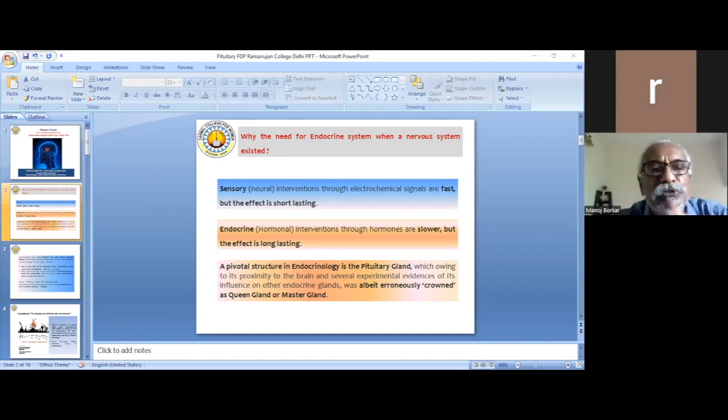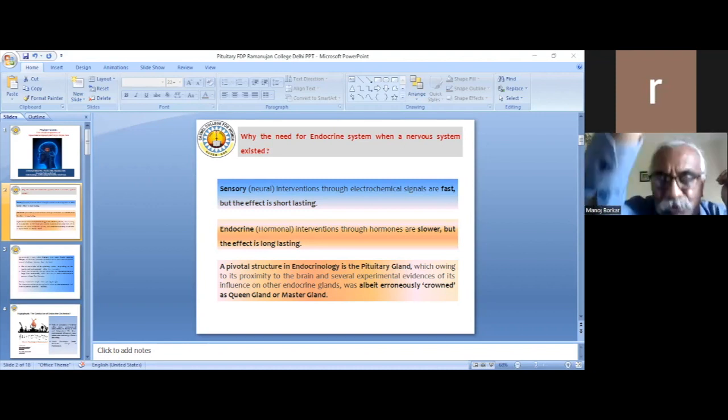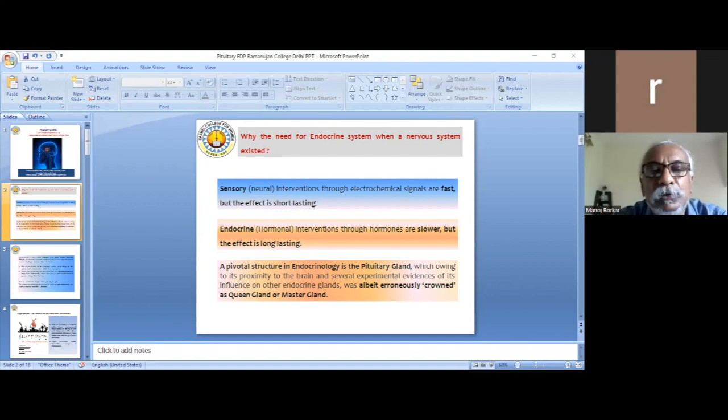Going by the orientation of the pituitary, if you face in this direction, obviously the lobe of the pituitary facing the direction in which you face is the anterior lobe, and that which is exactly opposite is called the posterior lobe. And you've got technical terms. The anterior lobe is also called the adenohypophysis. This has got nothing to do with adenomatous pituitary. Please do not get confused because of phonetic similarities in the words adenoma and adenohypophysis. That's not what it means. Adenohypophysis is the anterior pituitary, and I'm going to tell you the further divisions of the adenohypophysis. And then, of course, you've got the posterior pituitary or the neurohypophysis.